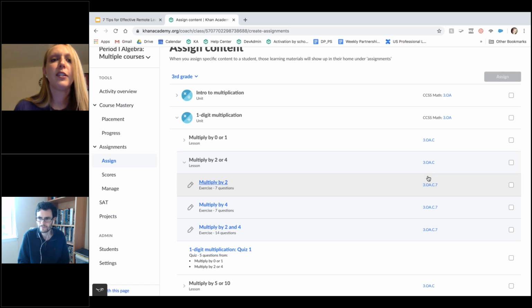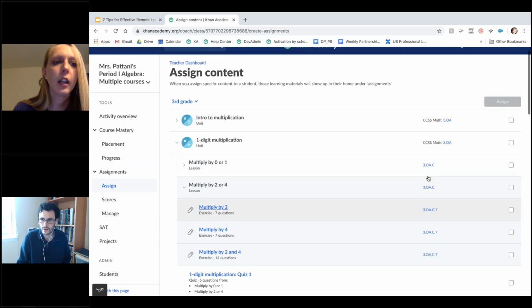So when it comes to differentiation, we strongly encourage teachers to enable our mastery system and to set mastery goals with students. And here's why. If you go into course mastery from this teacher dashboard, and you go to placement, you can see the goals that are assigned to each of your students. What you're able to do is assign a course mastery goal to all of your students, just a subgroup of your students, or maybe just one of your students. So in the example you see on your screen, I've assigned Algebra 1 to my whole class, and I've assigned pre-algebra to 4 of my students.